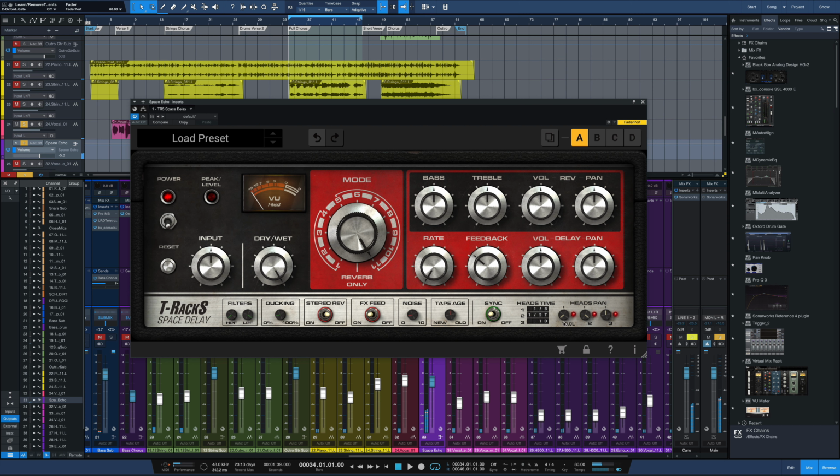So we've got our shortest delay all the way left, our longest delay center, and our medium delay all the way right. And we can pan any of those heads separately, which is a really, really cool addition. And if we put the reverb in stereo too, we can get some nice widening.